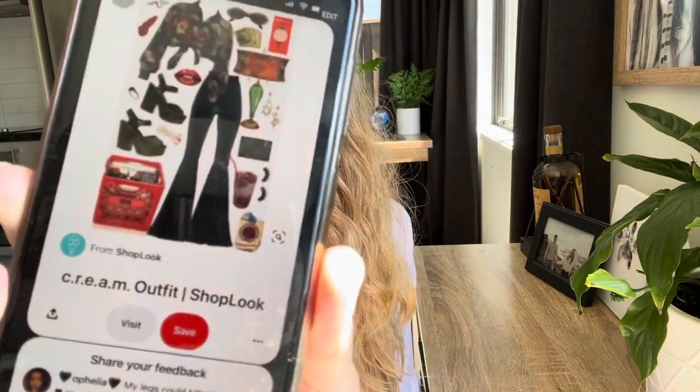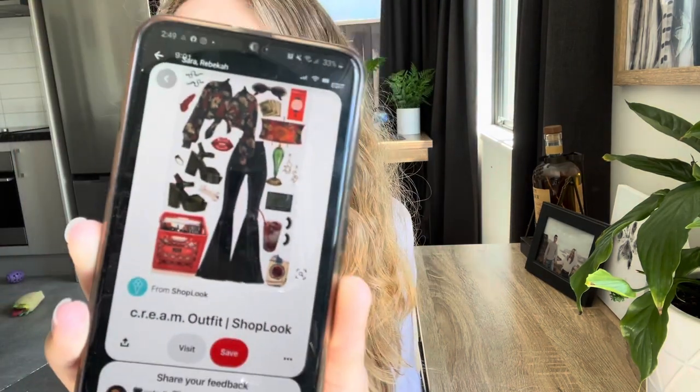On today's episode 4, I'm going to stick with the 70s train and I'm going to be attempting these velvet flares that I found on Pinterest. I think they go really well with the wrap top that I made. They probably even go well with this sleeve top or corset, or so many options to pair them with.